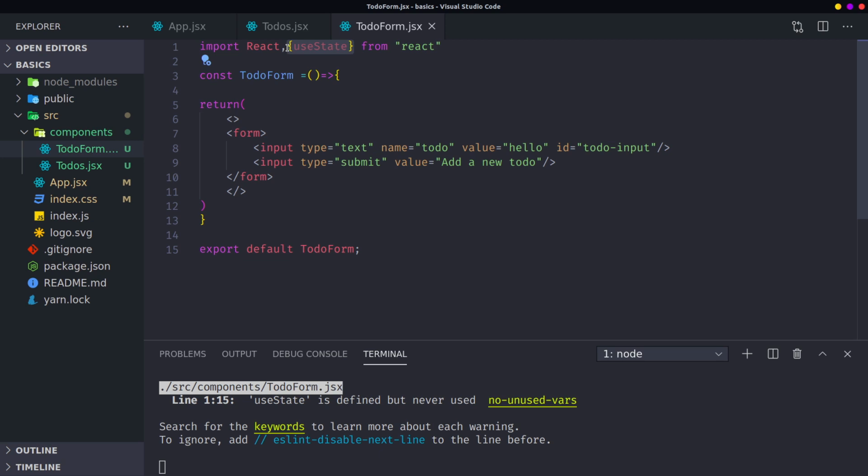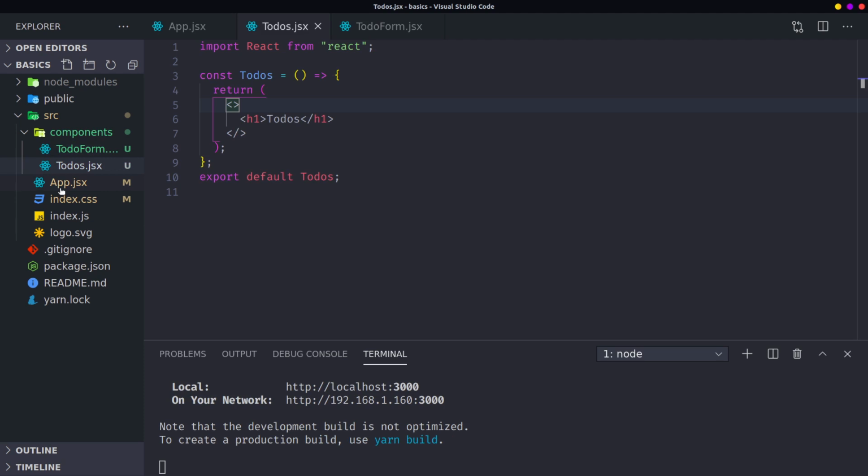That's why it's advisable, if you're going to use state in different components, to use state in the parent. My app right now is the parent. So instead of declaring the state within the to-do form, I'm going to declare it inside the parent. I repeat one more time: state is available only within the component, but state can be passed on as a prop.